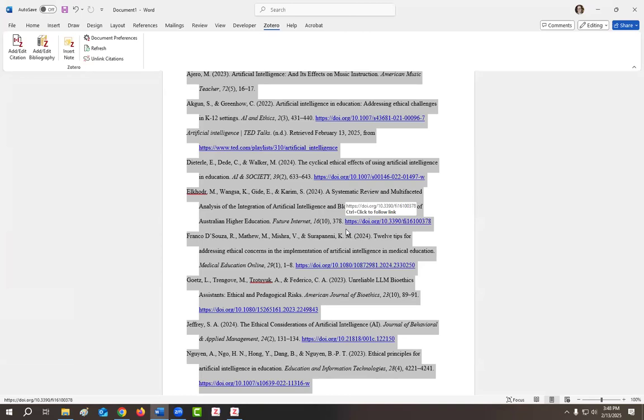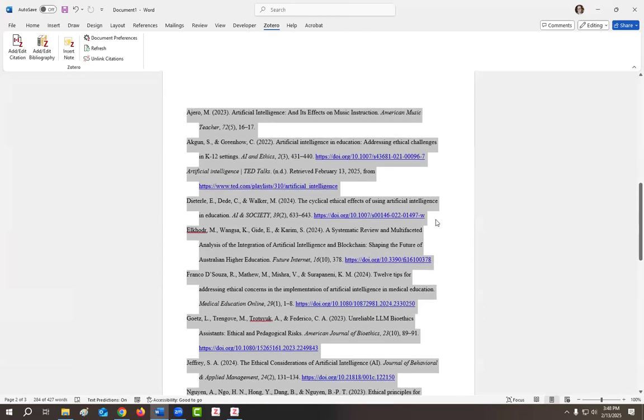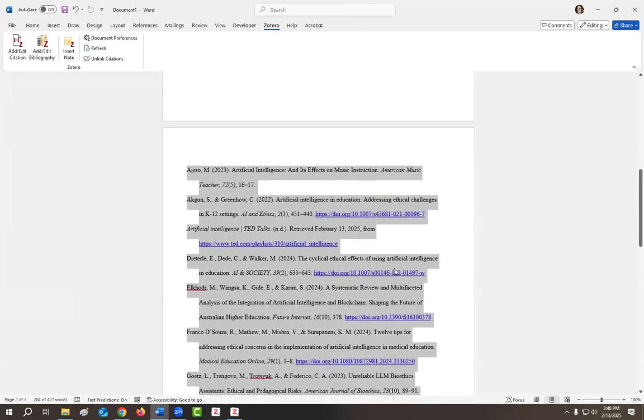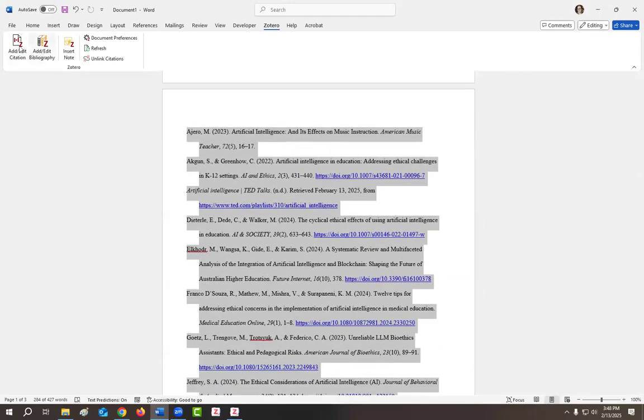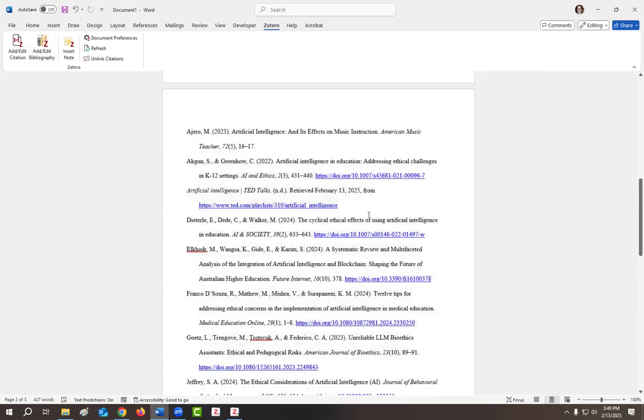It's really quick and easy to do, and that's a nice option. But since it is a quick option, it's going to copy over, but since you're not using these buttons here, it's not actually talking to Zotero. So if there are any edits that need to be made, you'll have to double check those and make sure.